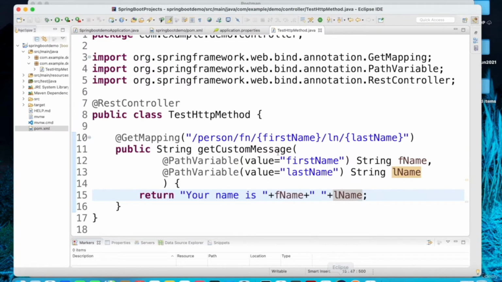So let's go to the code, and here I have two path variables. I'm taking the value from the user in get mapping. Now I wanted to pass some query parameter. So you might have seen this path variable and then a question mark and then some query value like name is equal to some name. So I wanted to take that, and let's see how it works. So that is called request param.